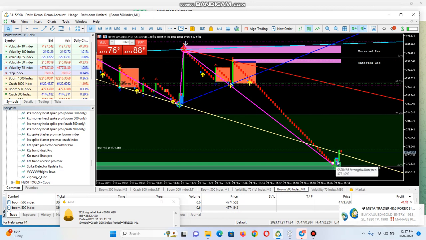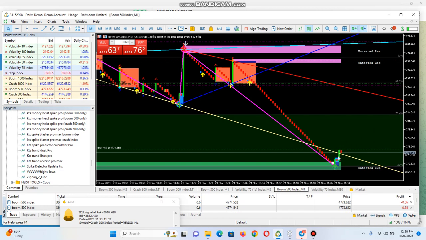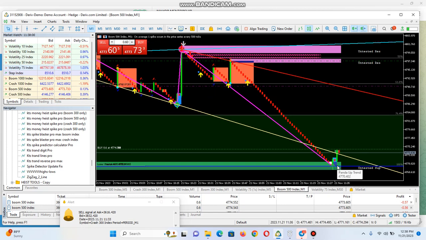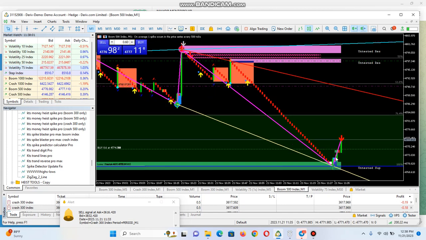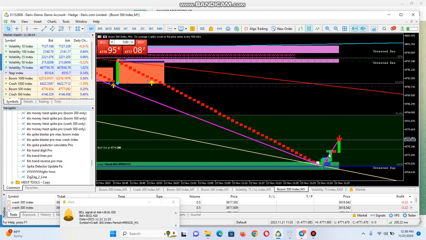If you see this spike now, you find out that the background there is blue, but I'm not even talking about the background again. I'm just talking about the reversal pattern with each arrow. The blue background is showing us that the spike wants to occur again, because it has a blue background. After the spike happens, it has a blue background.